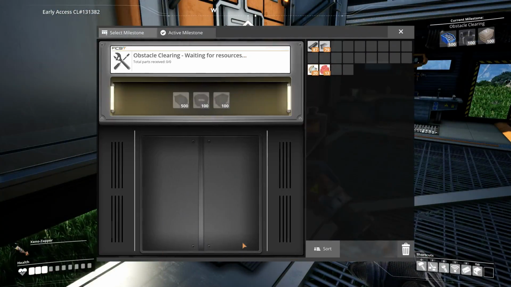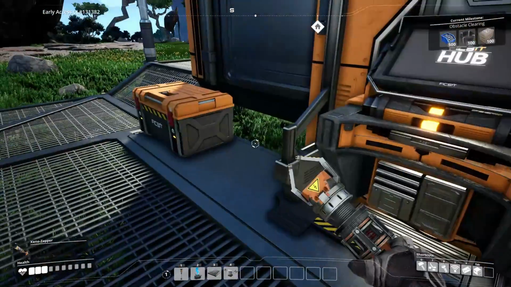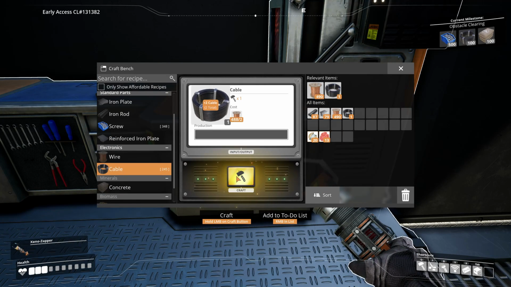I'm going to unlock this obstacle clearing, just because I am going to need it for biomass burners, but for solid biofuel. So I'm definitely going to need that. I'm going to need to get the chainsaw for that.